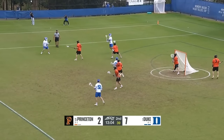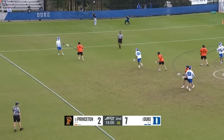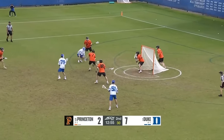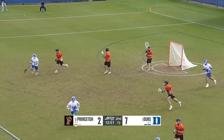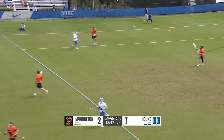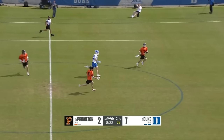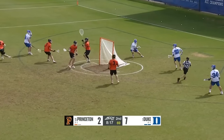You have to understand the matchups because every game's different — one game you feel like you have an advantage over a defender, the next you're really having a tough time. Beautiful check right there on Balsamo trying to do a little inside move — just left the stick hanging a little bit. Into the attacking third — goal for the Blue Devils!